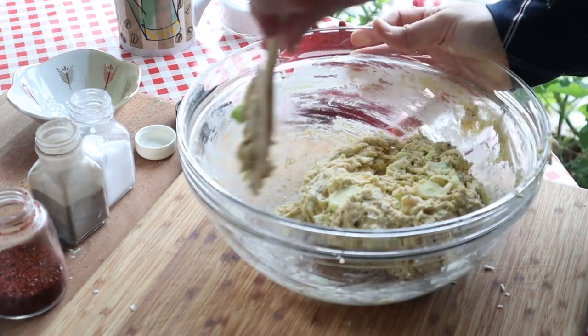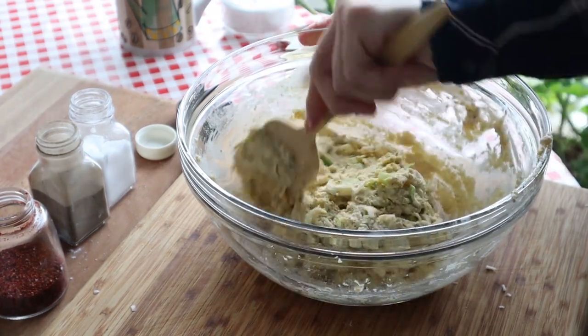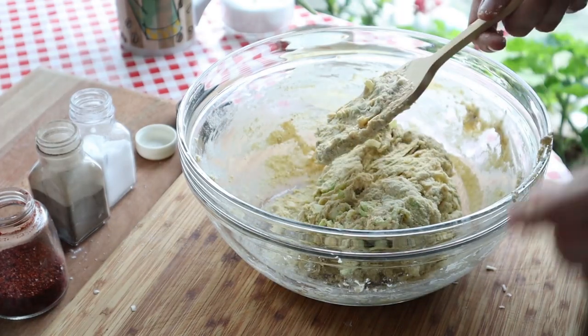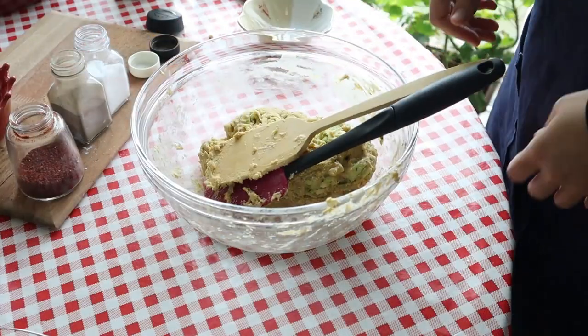As you can see, it came out like a nice dough, still sticky because it will help to keep the moisture after it cooks. So we want it to be a little bit sticky. And my dough is done.